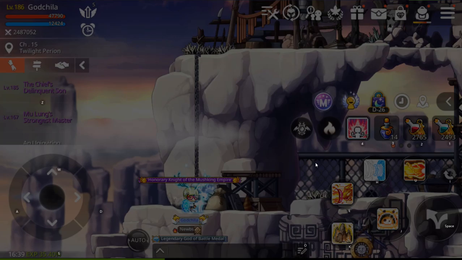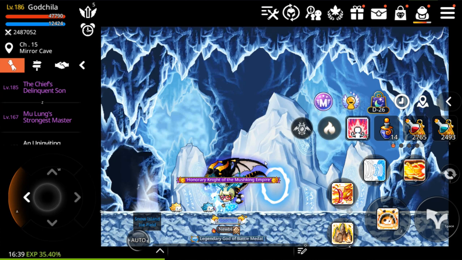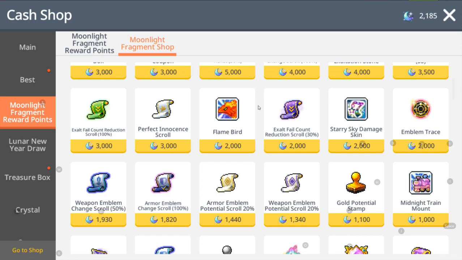I can't remember how much it is for me to trace it up with Meso, so bear with me if I don't have enough Meso. This is pathetic, but I'm going to get my moonlight fragments. I got 2,185 moonlight fragments. I bought a crystal to make my emblem and they give me the moonlight fragments like two times. So emblem, no, not going to do that. Make sure I don't buy the wrong stuff.